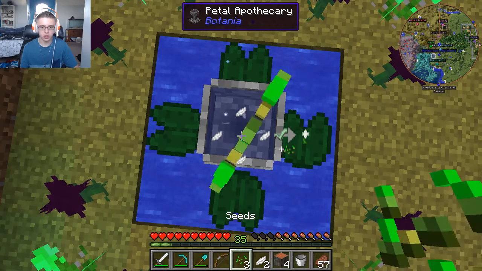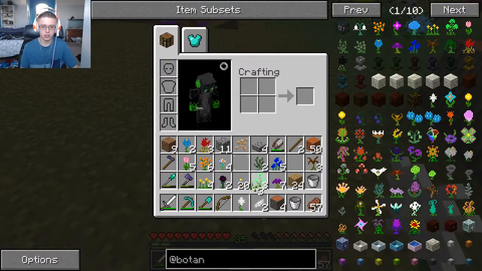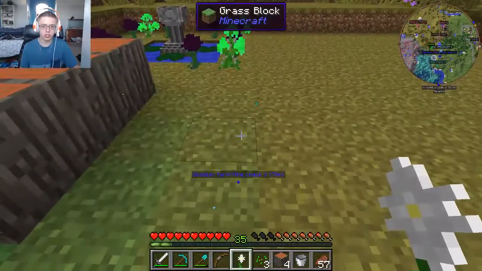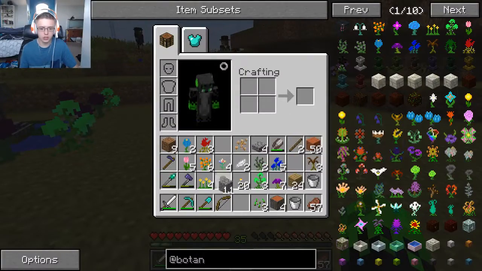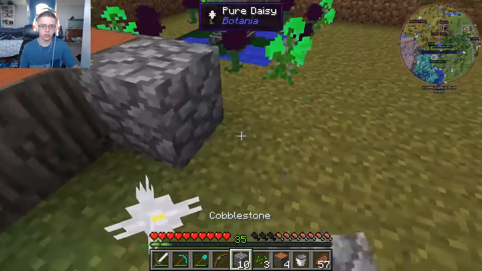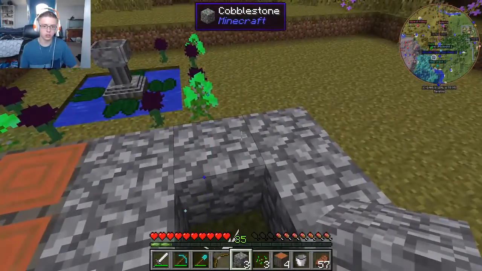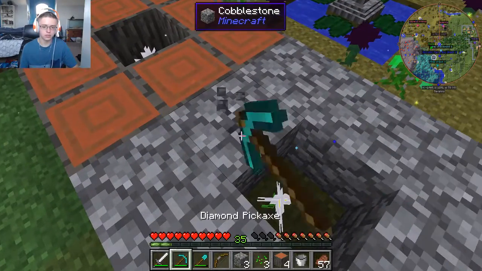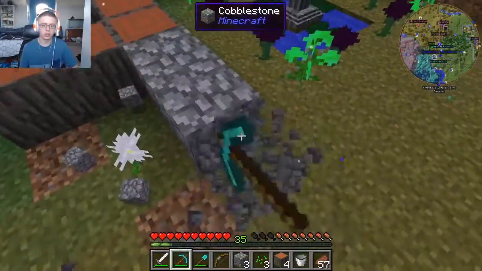I'm gonna make 2 of these flowers, because these flowers are used that much. This one I'm gonna surround with cobblestone. Okay, I believe it's cobblestone. Or is it stone? It's stone, isn't it? Lame. I have to go smelt this.